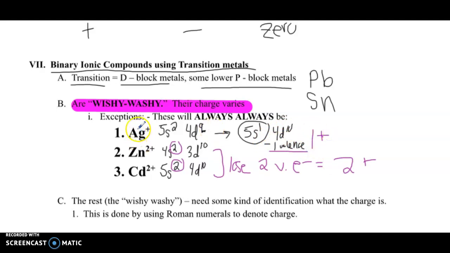So when we're talking about silver, zinc, and cadmium, they never need a Roman numeral. You just call them silver, zinc, and cadmium. So no Roman numerals on these guys. You really have to memorize these three things. So put a star by it. Make sure you memorize silver, zinc, and cadmium.